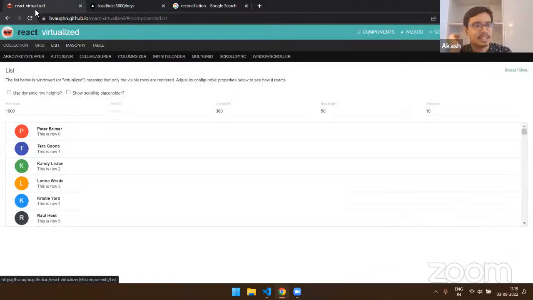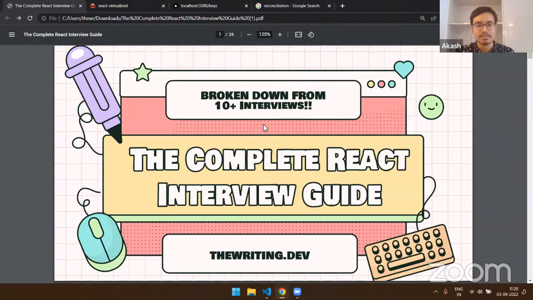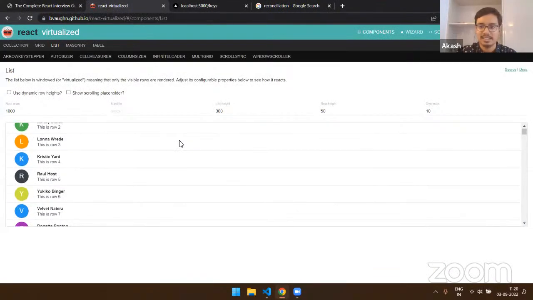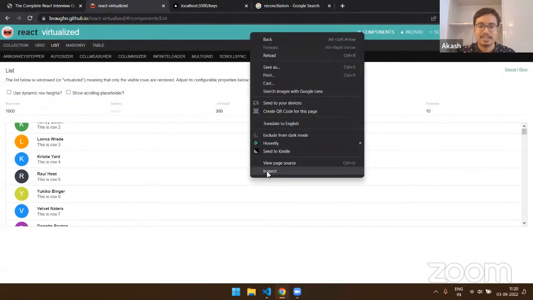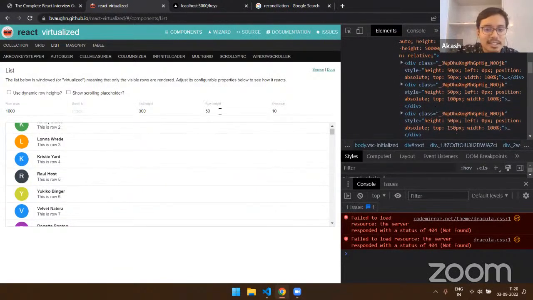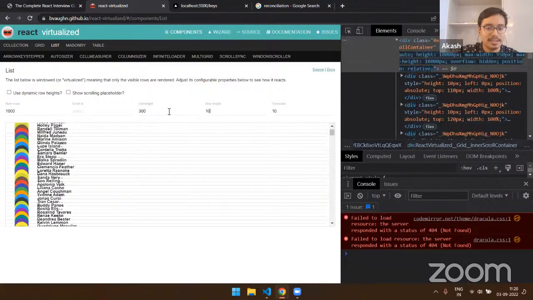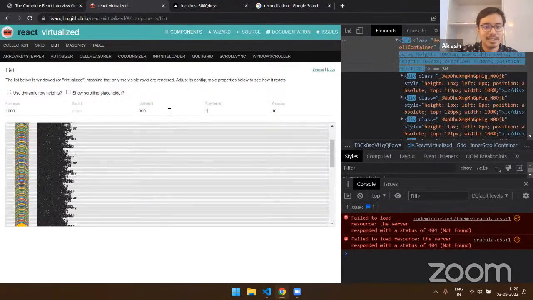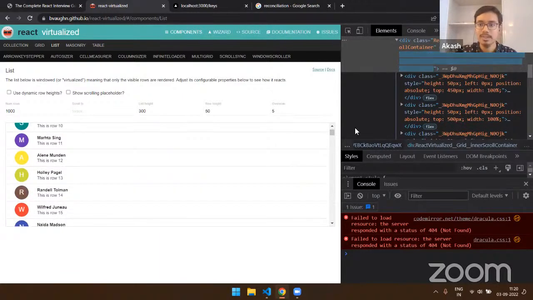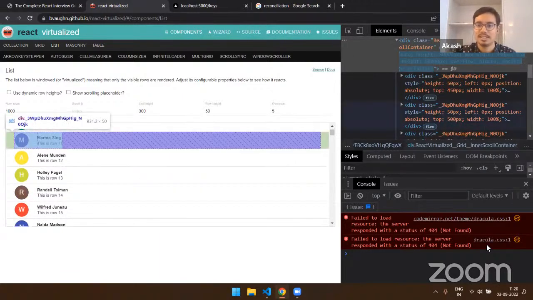And virtualization is also a part of reusing DOM nodes. In this case, if I open the console for this and try to set row height to 10, okay, I guess 50 was the default, and then overscan to 5 maybe, we can see how virtualization works.